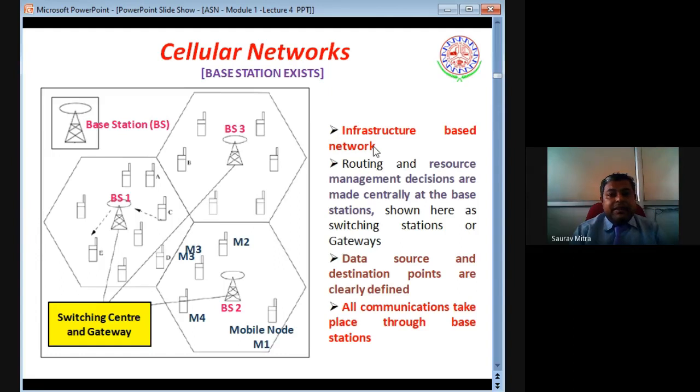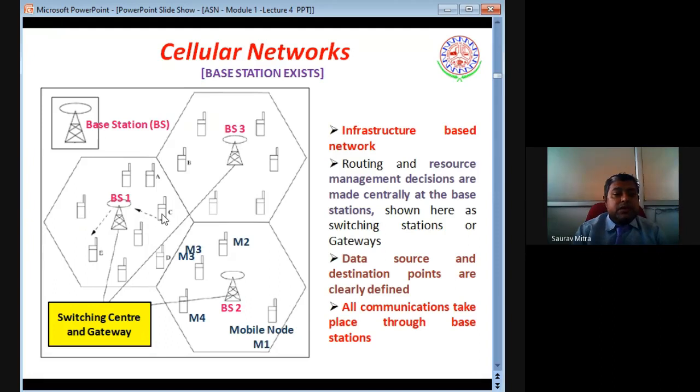Here is a diagram. This diagram you can also find in the book. Here are three cells which are shown. This is a kind of cellular phone or mobile phone network. You can check any cell. Let us check this third cell. What we are finding is there are mobile nodes. These can be mobile phones. These mobile nodes, or mobile sensor nodes, or mobile phones, are all connected within the cell to this base station number 2. Here, all these mobile nodes are connected to base station number 3. In the first cell, all these nodes are connected to base station number 1.